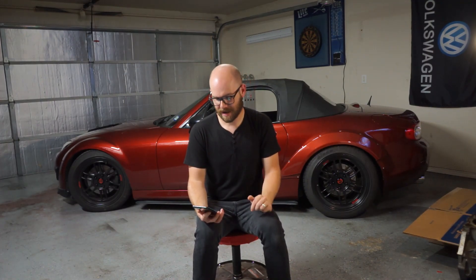Before everyone jumps into the comments saying 'Jackson, you could have bought a turbo kit or a supercharger kit for your 2.0' — I've explained it multiple times. I didn't want to do a turbo or supercharger on an engine that had 110,000 miles on it. I know some of you do it and that's totally cool, but I would rather start over with a fresh engine, nice performance parts, enjoy an NA build, and then in the future we can start thinking about superchargers and turbo kits. My $4,250 price tag was a little higher than I thought, but it's expected.